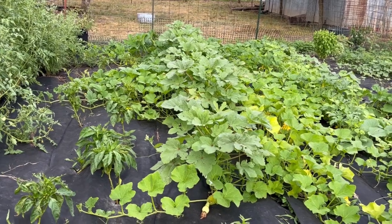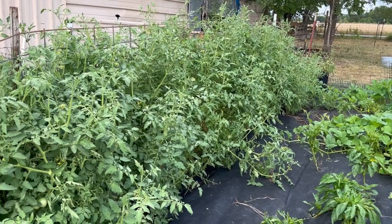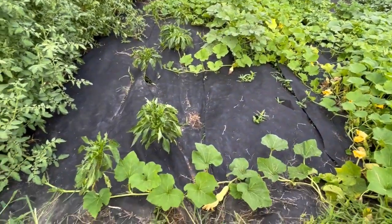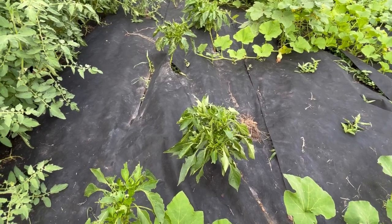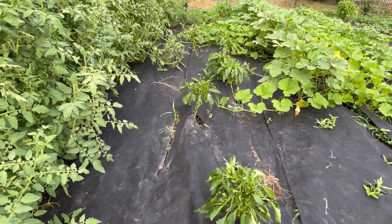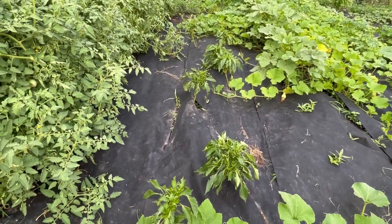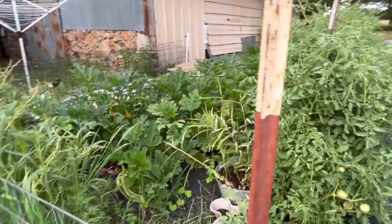We're praying like crazy because the tomatoes still look great, but you know what? They can literally get in here and annihilate the entire garden in one night. I mean, that's what they did to these poor pepper plants. They were finally picking up and doing so well, and I can see some of them over there eating as we speak. We thought we'd gotten them all, but we have to get out here on a regular basis, because if we do not get them all, we will not have a garden left.